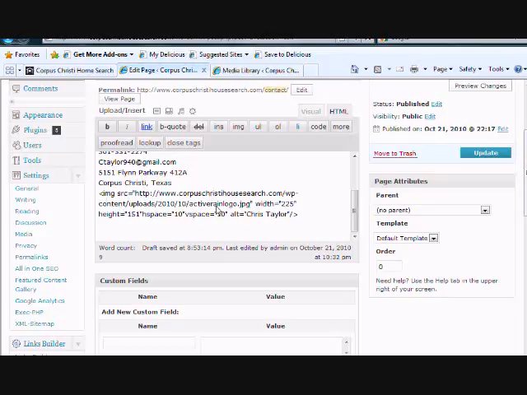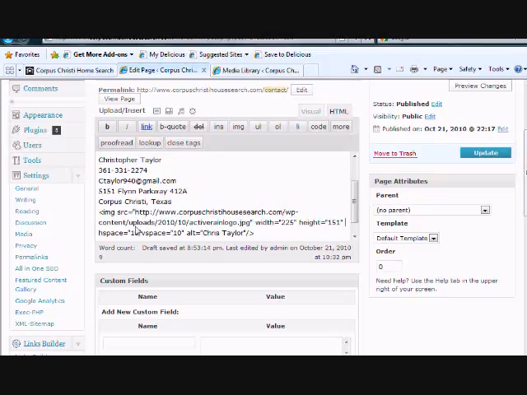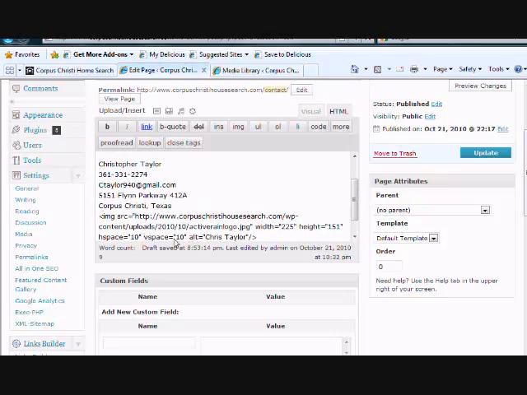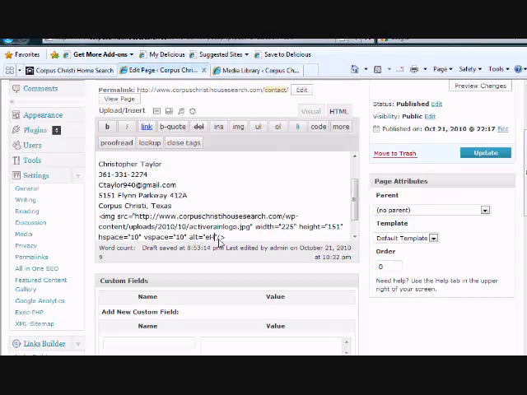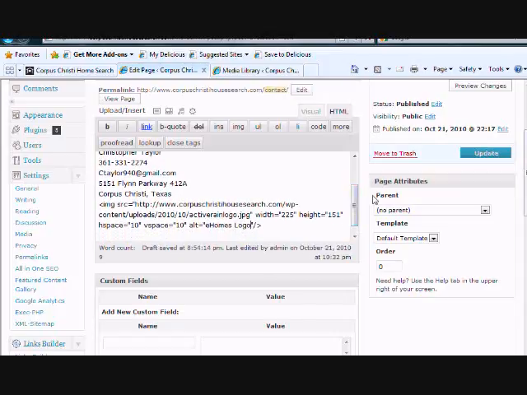So all this has to be there, the image source. This is what the image is it's calling. This is the width of the image along with the height of the image. You want a spacing in between them. So that's what an H space and a V space is: how many pixels of a space is required between the image and the writing, so that they're not buttoned up next to each other. And this right here is what would be displayed when somebody puts the mouse over top of the image. So you want to change this to whatever it is. I'll put eHomes logo. And that should be it.